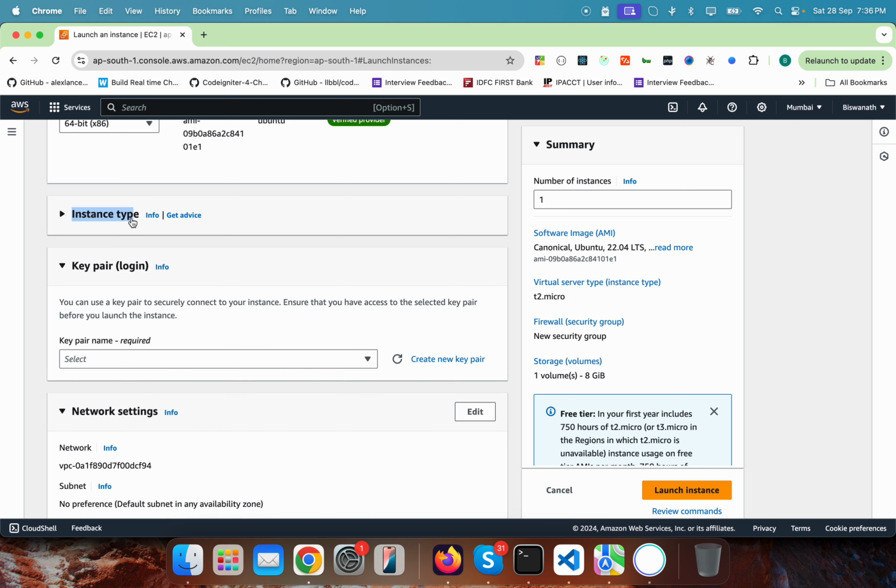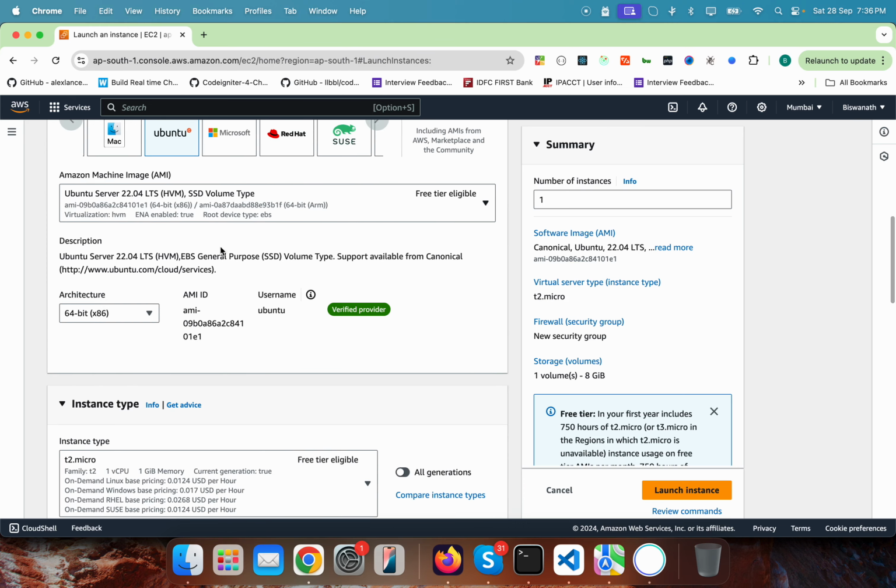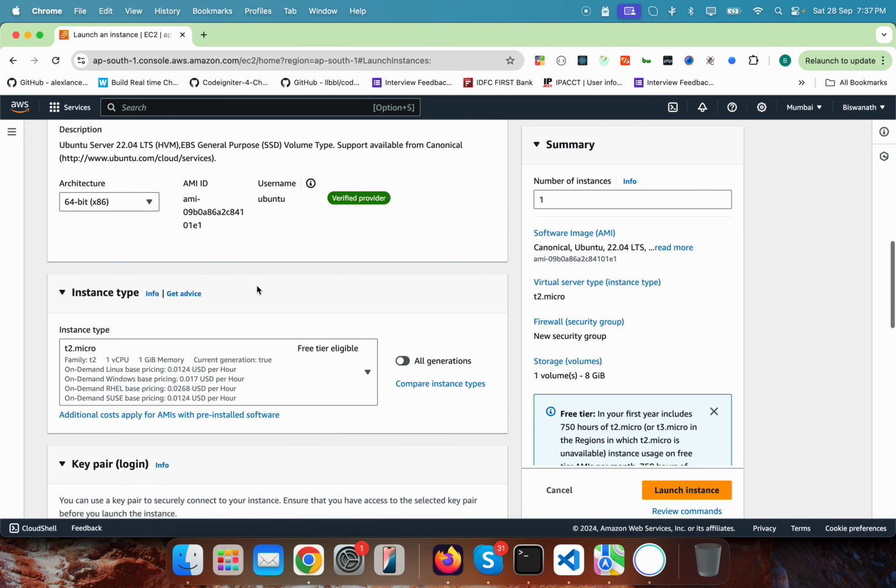Okay, so once the application is selected, next is the instance type. This is basically hardware. We already chose the software we are going to use. Now it boils down to hardware. What is the hardware we are going to use? By default we are going to use whatever the free tier eligible hardware is provided to us. Currently this is T2 micro, which provides us 1 vCPU, virtual CPU, 1 GB RAM, and we have 8 GB of storage. I will show you where that is mentioned.